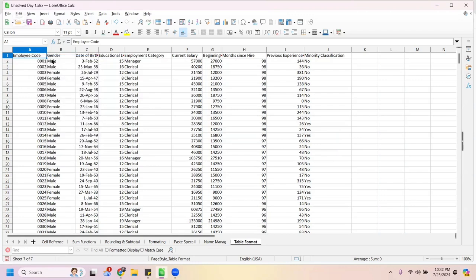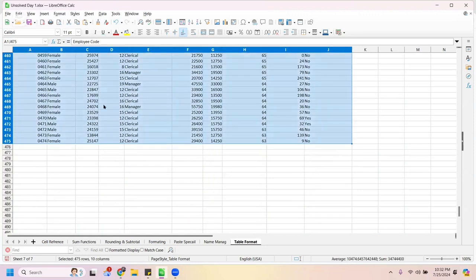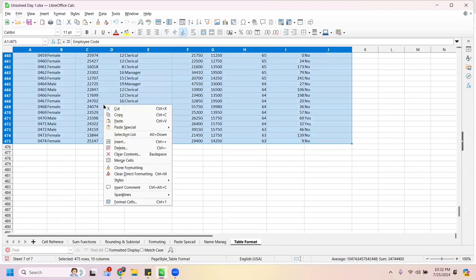Control Shift right arrow. Control Shift down arrow. Oh, yes, now it is great. Now it converted to a range, and for that one, Control L.